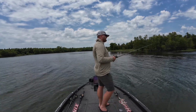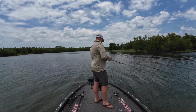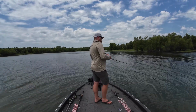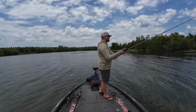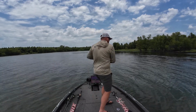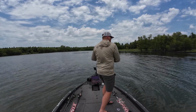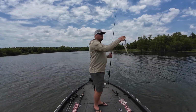Gotta be one more in this cut. There it is. Gosh, this is so much fun. I love a chatterbait bite.